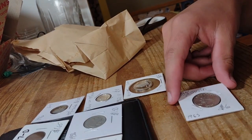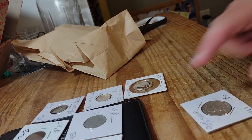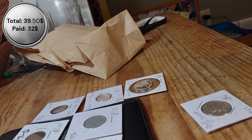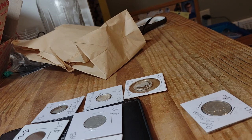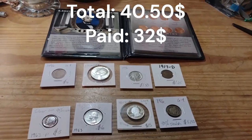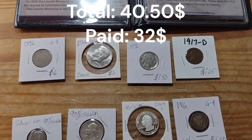So after some research on the silver quarter here, about average condition, that would be worth $9. So if we add $9 to our total, that brings us to a grand total of $40.50, which is approximately $8.50 more than we paid. So anyway, that'll be it for this video, you guys. We made our money back quite a bit.